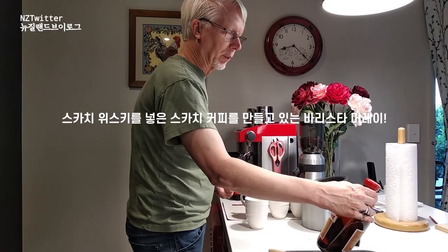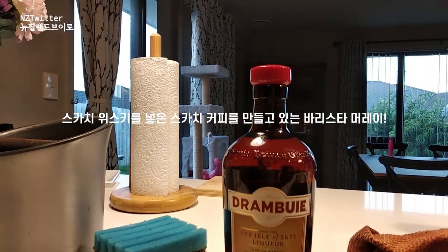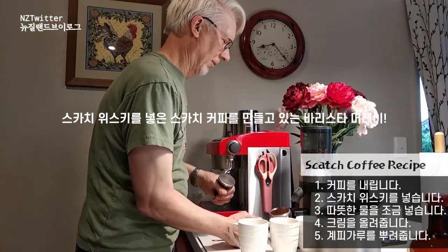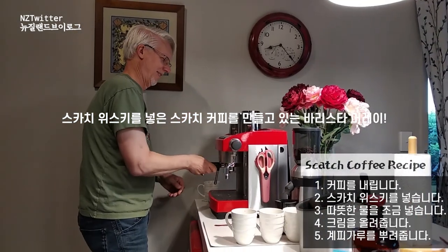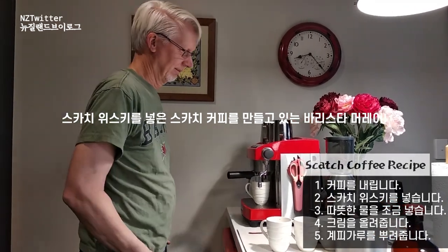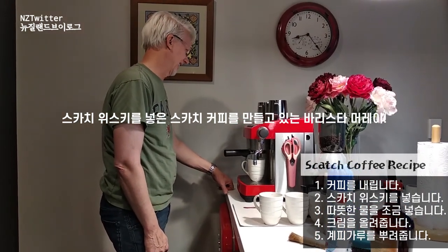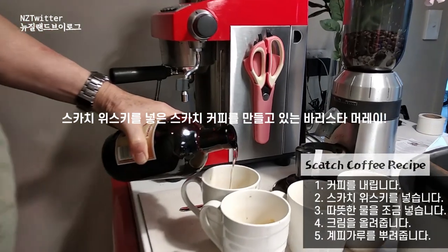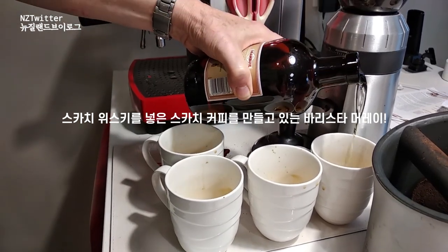Irish coffee is normally made with Irish whiskey, but this is Scotch whiskey, so we call this a Scotch coffee. You'll need to bring the cookie jar over. Okay, I will. Because you're not there to taste the special cookie. Today you are Barista Murray, not a chef. It's brandy?